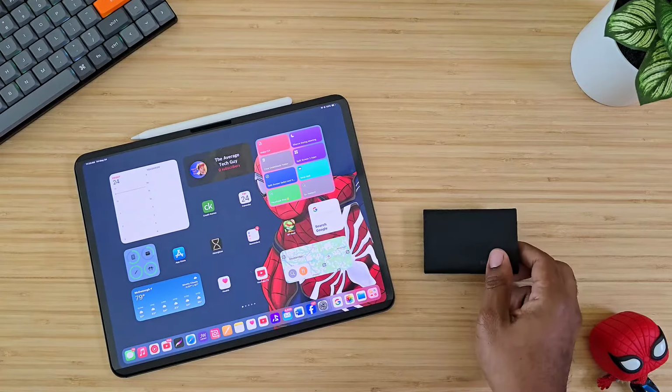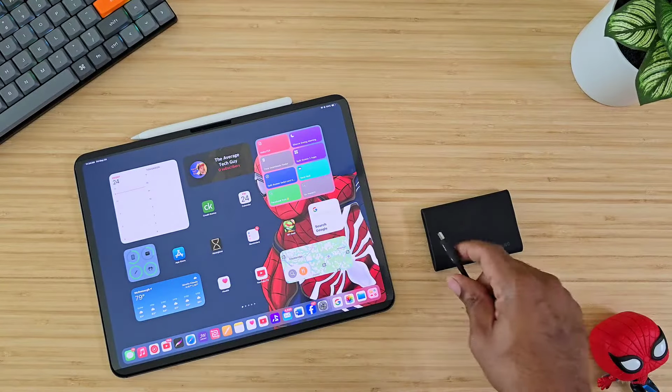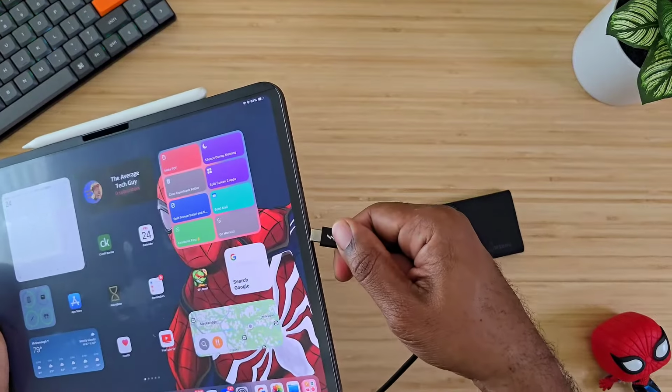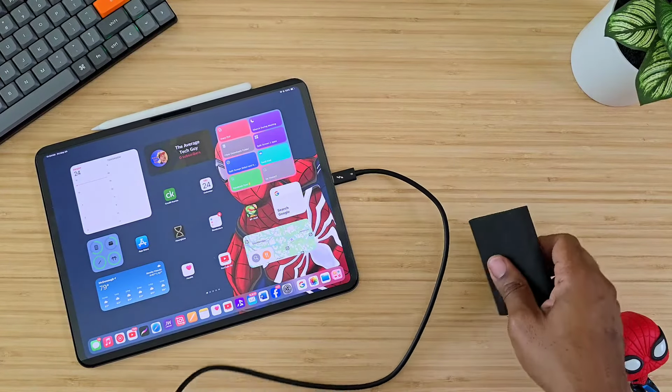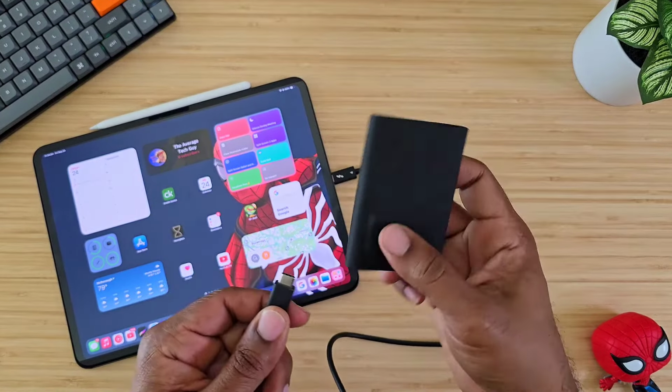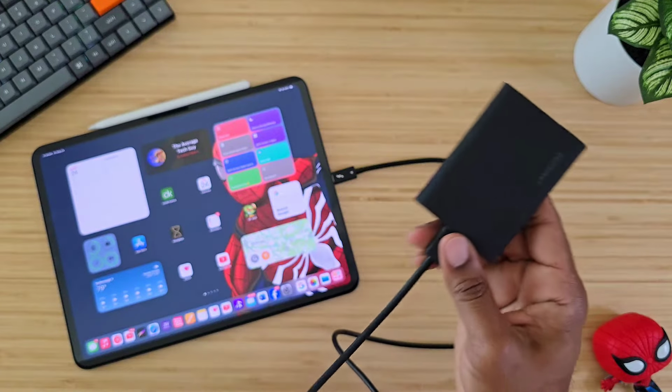So I'm going to be using a Thunderbolt cable, which is just what I had. Now, normally it comes with a USB 3.2 cable, USB C to C. But today I got the Thunderbolt handy. So that's what we're gonna be rocking with. Blazing fast though, watch what I tell you.